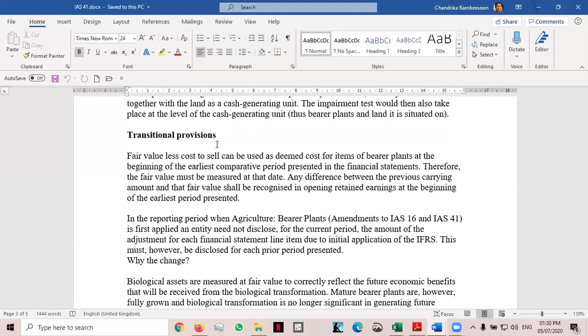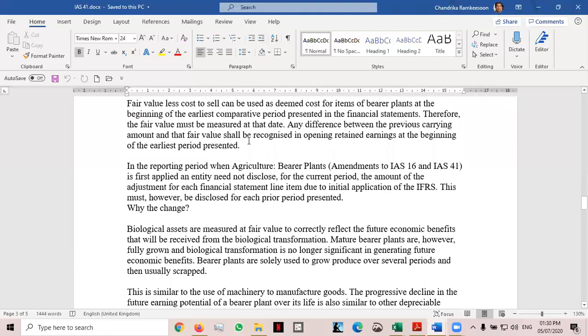Now, you need not bother too much about the transitional provisions. Okay, I mean, they took place already anyway. That was when there was a transition, the transition that took place for periods after January 2016, when assets which were all previously classified under IAS 41, some would now be classified, the bearer plant itself, under IAS 16. So the transitional provisions were more important around that time when it took place, and more examinable at SPR.